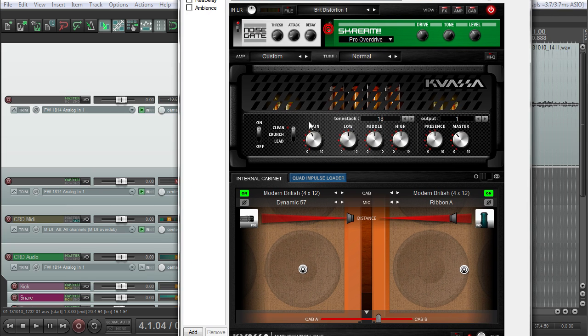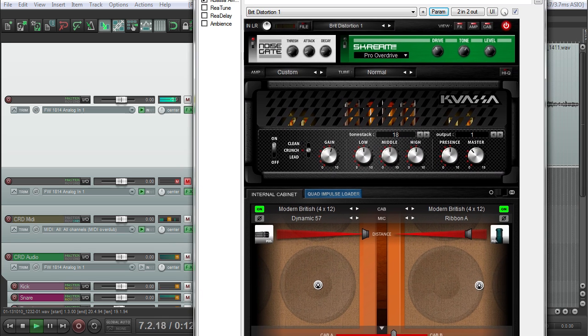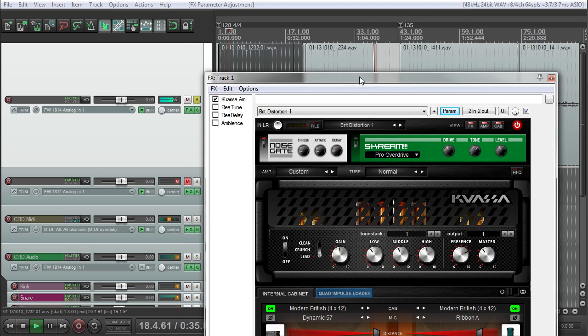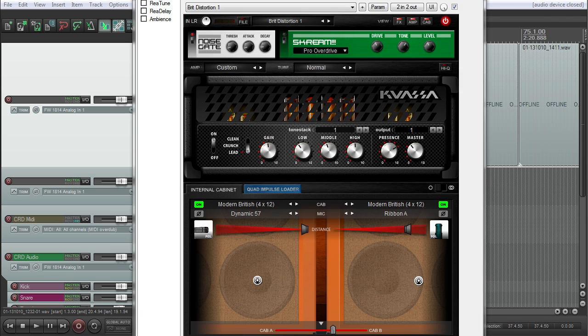But if we take this off, a lot of different tone possibilities in there.